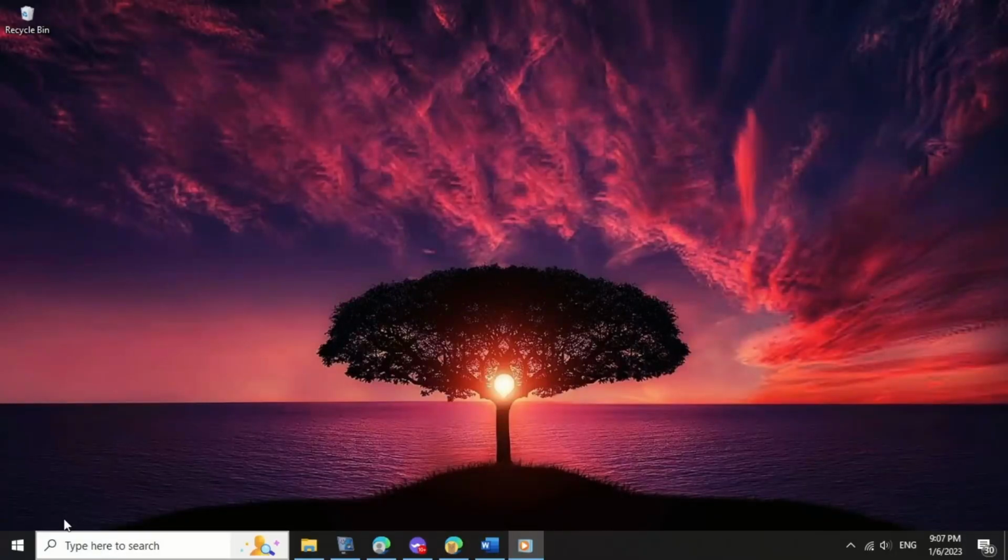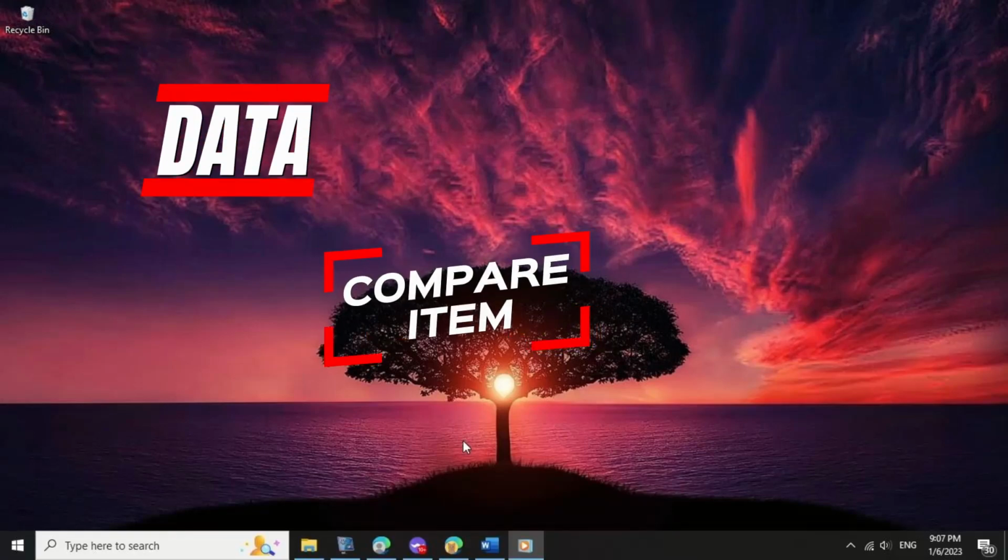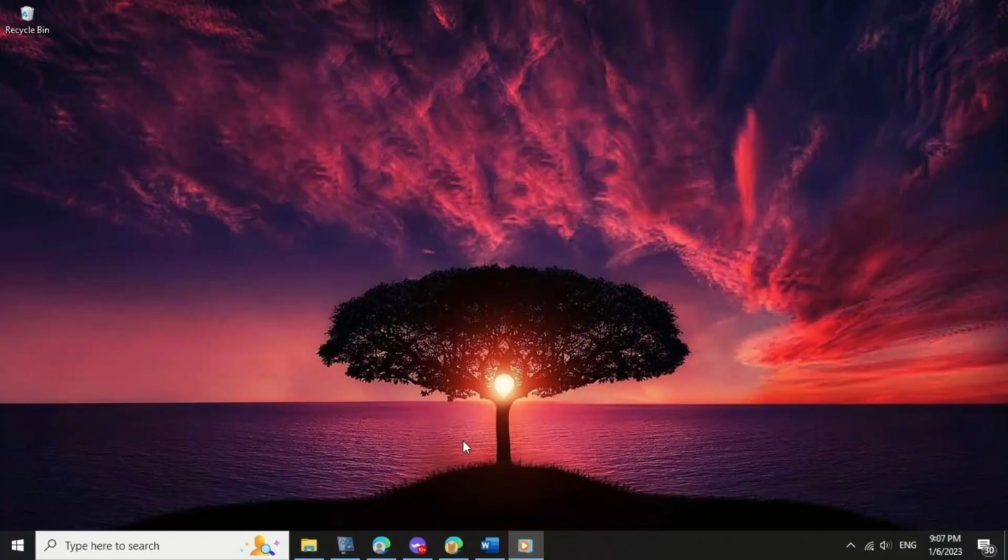Welcome to this tutorial on creating tables in Microsoft Word. Before we begin, let's take a moment to discuss why tables are important in Word. Tables are a great way to organize and present information in a clear and concise manner. They can be used to display data, compare items, or lay out information in a logical order.